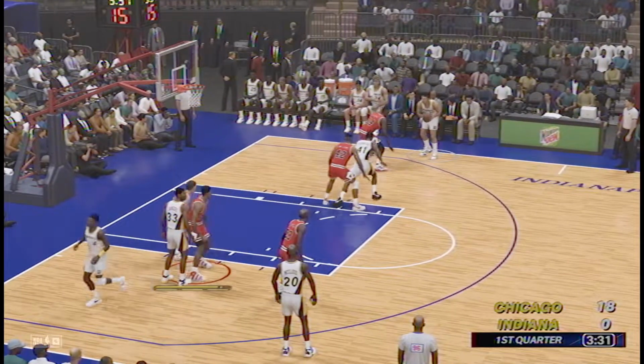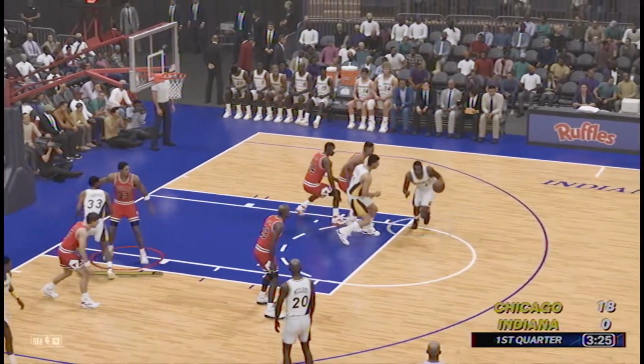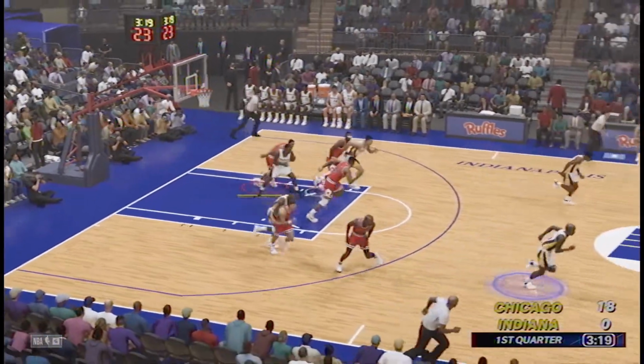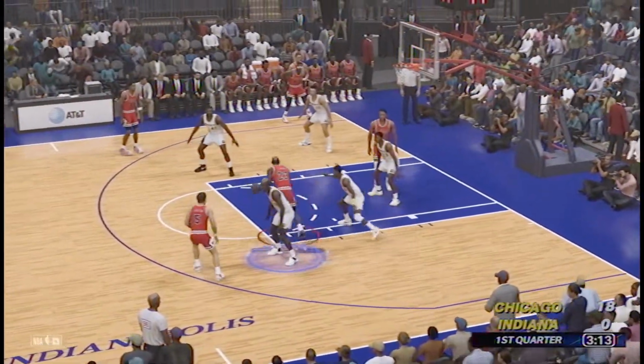Now, here is Schrempf. We saw him with 19 points his last outing. There's the dish to Thompson. Pass to McLeod. Looking to end the run. Chicago grabs the miss. They put up a nice win against the Bucks the last time out. And you tip the hat to this team's defense in that win.